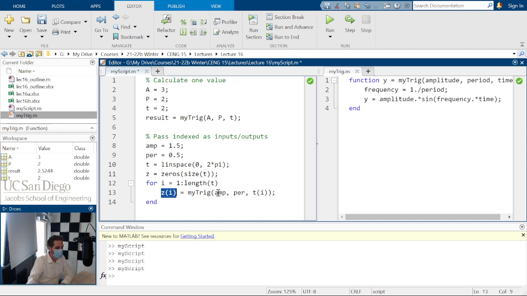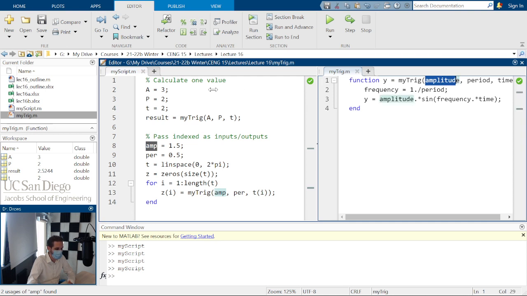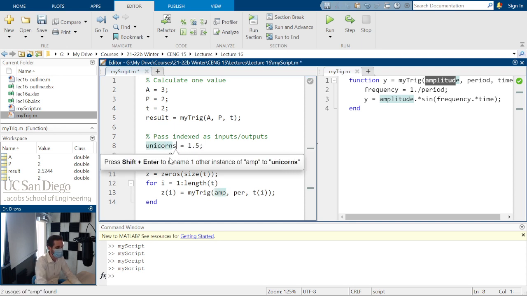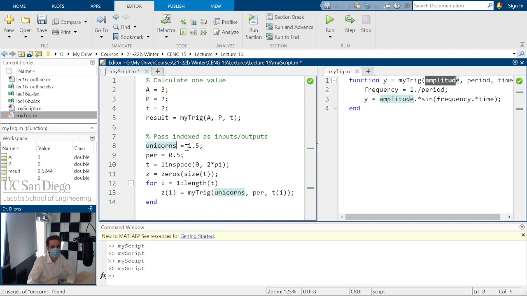Also notice, again, we changed the wording here, or the variable names. I do that on purpose just so that you don't think there's a particular style you have to do. There's usually a logical relationship, right? I called it amplitude over here, so I called it A here and AMP over here. There's some relationship to them that I know of in my mind, but Matlab doesn't care. You could call this unicorns if you wanted to. It's fine. It doesn't matter.